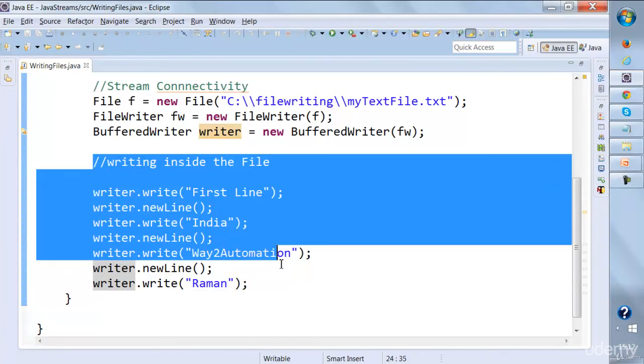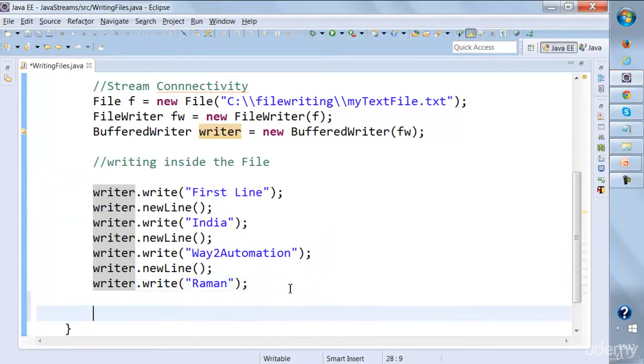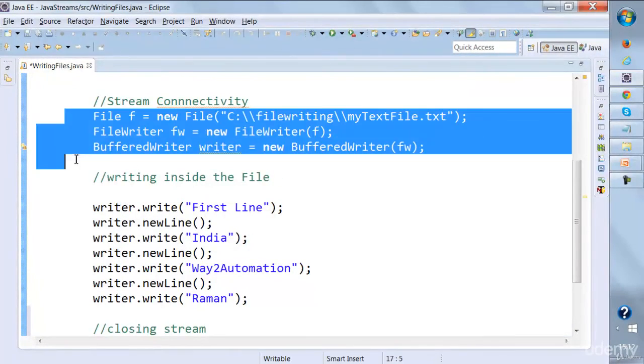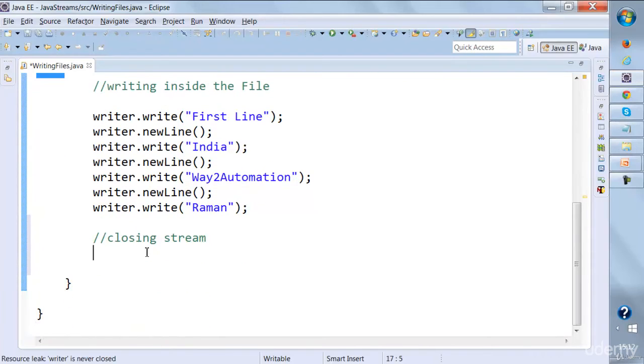So once we are done with the writing, the next step is to close the stream, right? So we'll write the step for closing the stream. If I close the very last stream, it will close all the connected streams. So I can simply write writer.close, right?